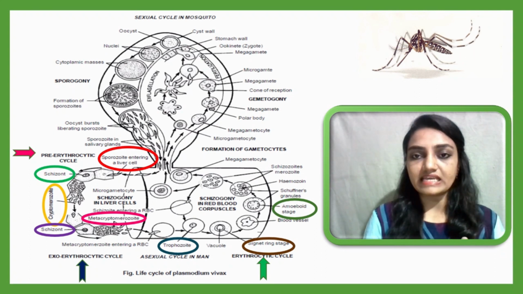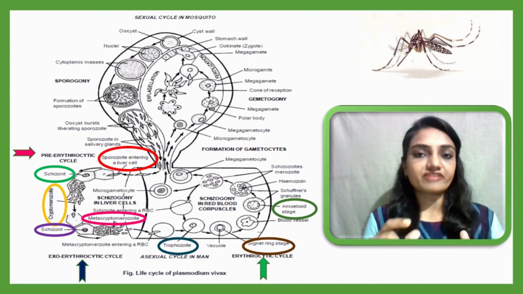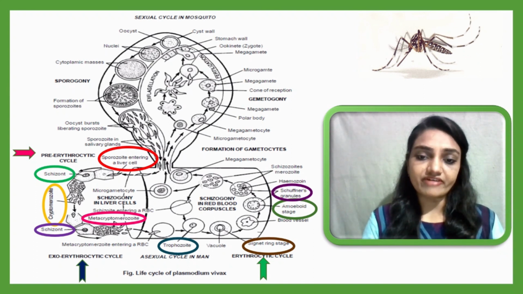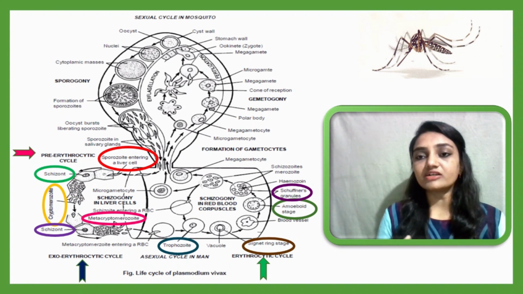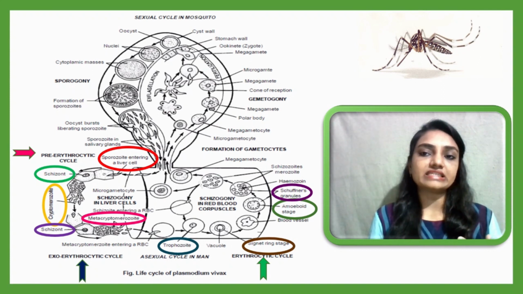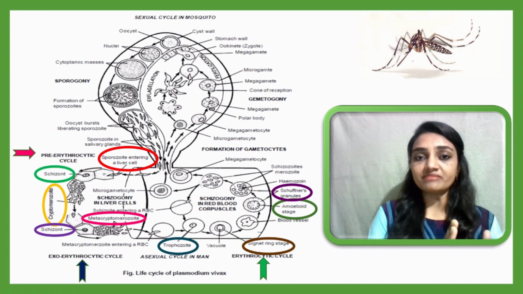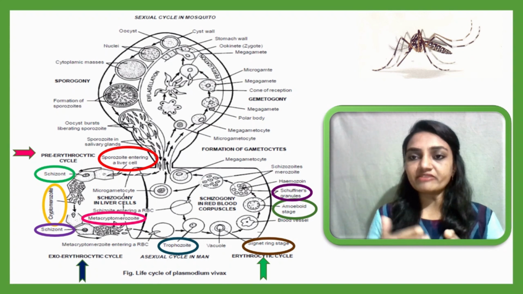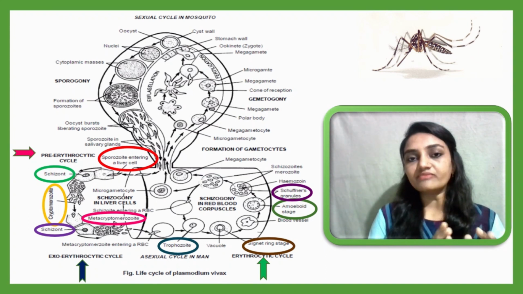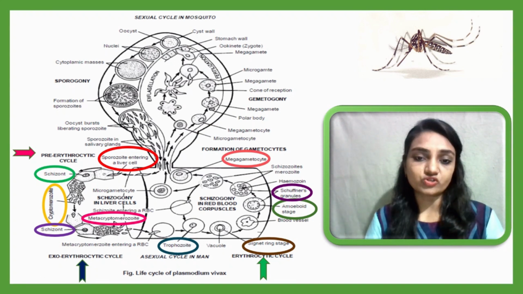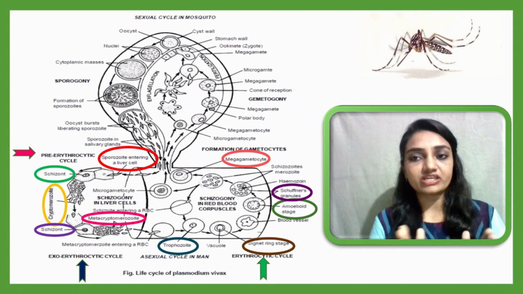You can see in the diagram they convert into an amoeba-like shape, and that's why that phase is called the amoeboid phase. During this amoeboid stage they will consume hemoglobin present in the RBC. They convert hemoglobin into heme and globin. That globin will be consumed as food by the plasmodium stage, and the heme will be converted into hemozoin, a highly toxic component which is formed during this cycle.